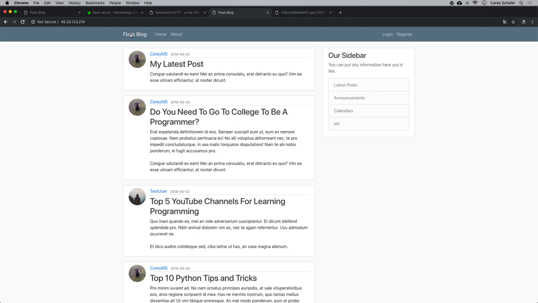Now, there's still a lot more that we could do in future videos if you're interested. Right now we only have an IP address, but if you want, I could also walk through the process of buying a domain name and how to get that domain name to go to this server that we've set up. We could also see how to add SSL certificates so that we can have an HTTPS domain name. That's actually something that I still need to do for my personal website as well. I'm still using HTTP.